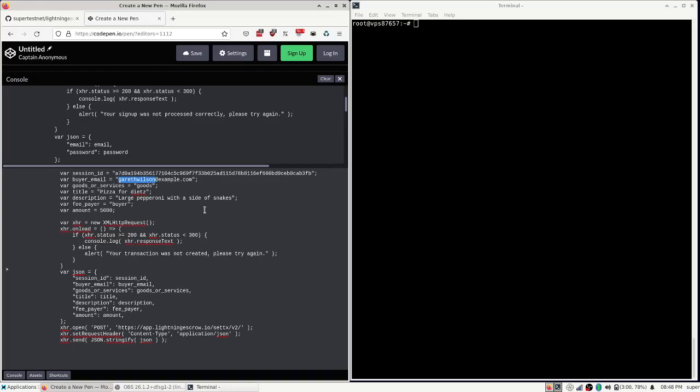I'm going to use George Washington as the example. But you don't have to put a real email in here. Whatever email you put in here will get a message from us, a notification saying, hey, someone wants to do a transaction with you. Then throughout the subsequent queries, it'll email that address and say it's time for you to pay this or whatever. But you don't have to put that in there. If you're on a website where you're doing everything and showing the users your own flow, you don't have to use ours. If you want to do that, you can just put in a fake email as their buyer email.